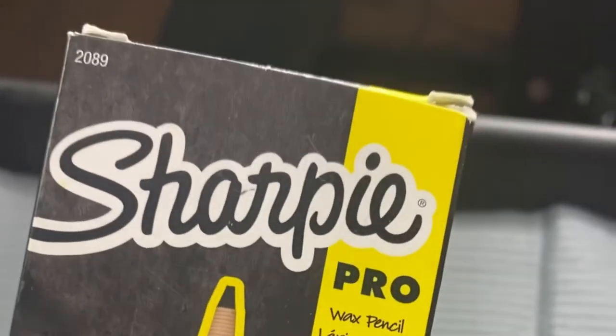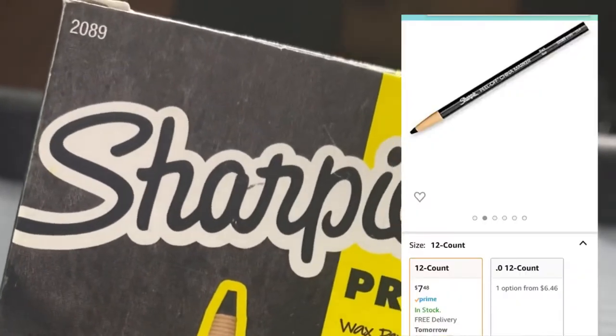Let's get started. You're going to need a China Sharpie pencil. These are our personal favorites. You could find them on Amazon. The Sharpie Pro China pencil, they are very easy to use and they do not dry out. Along with a thin razor. I buy these razors also on Amazon, but you could find them at hardware stores like Home Depot or Lowe's. And we are gonna use these two things to get that nice, crisp pencil.